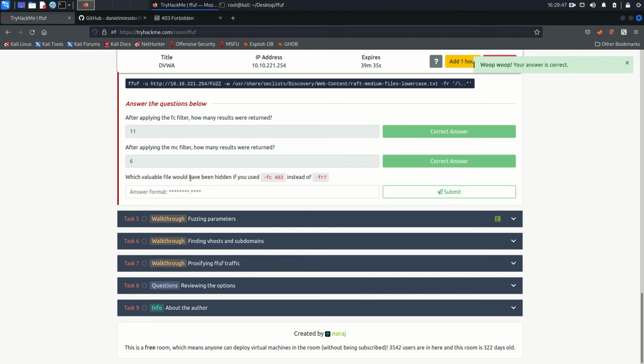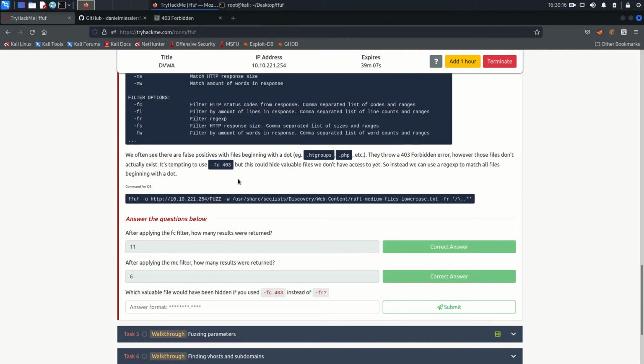Which valuable file would have been hidden if you use FC 403? So instead of space hyphen FR. Okay, so in the last scan we used FC filter 403, and we got 11 results. So among these 11 results, we actually missed a valuable file.